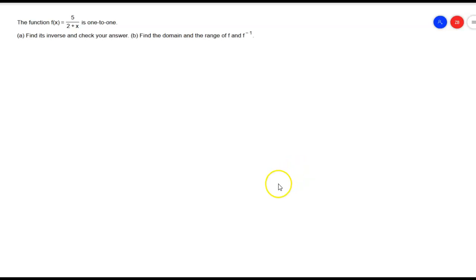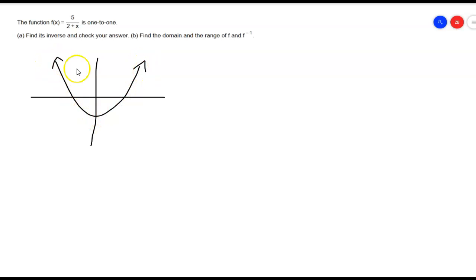So a quick review: a one-to-one function is a function that also passes the horizontal line test. Let's go through a couple of quick visual examples. We've all been working with parabolas, so let's say we have a parabola. We know that a parabola is a function, therefore it passes the vertical line test. That means that no matter where we put a vertical line, it's going to go through at most one point on the curve. If we can find any place that it goes through two or more points, then it's not a function.